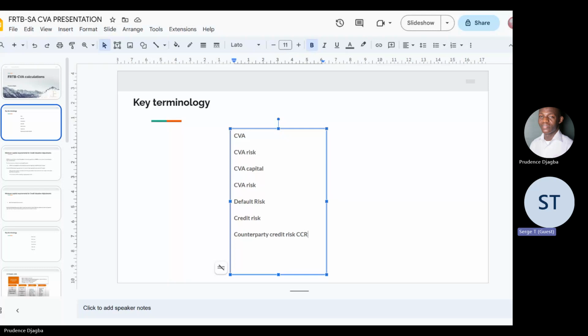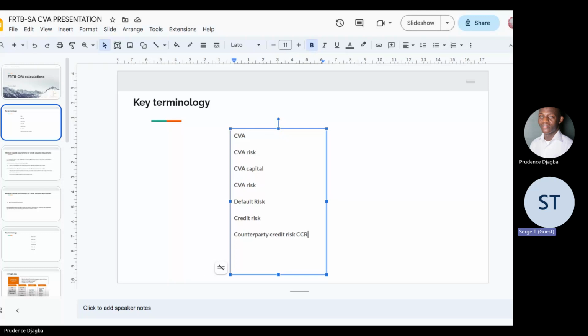So the bank needs to calculate its exposure on all things they have in the book. That is the default risk capital, and they need to own 8% of that. So that is the capital. That's why it's called default risk capital. If you have this exposure, what is the capital you need to hold for that exposure? Now the CVA is different.